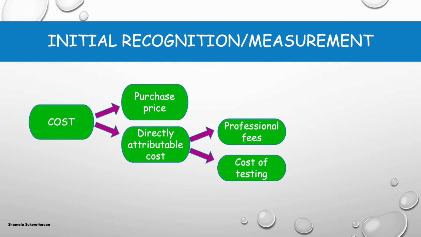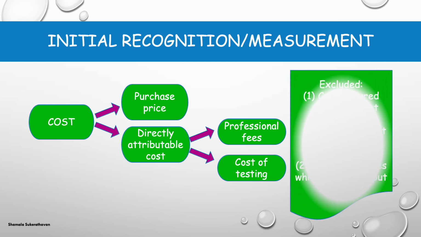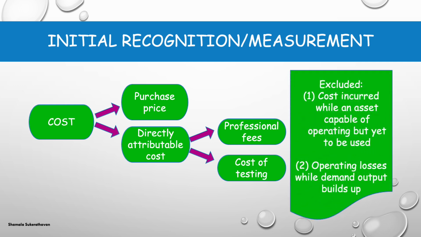Capitalization of costs on initial measurement should cease once the asset is in the condition necessary for it to be capable of operating in the manner intended by management. Therefore, costs incurred while an asset is capable of operating but yet to be used, and operating losses incurred while demand output builds up, are examples of costs that should not be added to the carrying value of the intangible asset once the asset is in the condition necessary for it to be capable of operating in the manner intended by management.